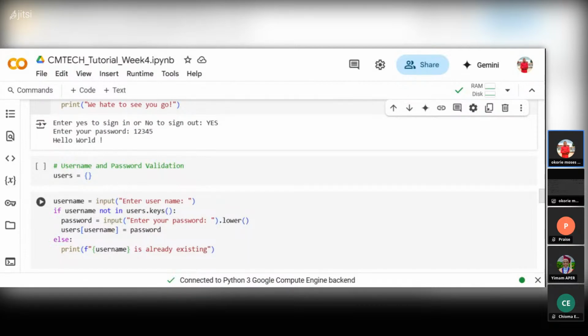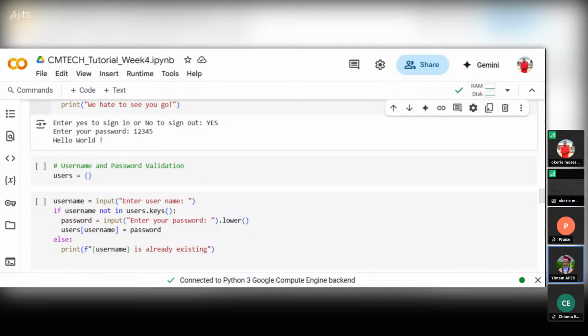Okay, so we are treating username and password validation. Hello, can you hear me? I'm explaining now. Yes, I can hear you now. So from what I met, we're treating username and password validation.